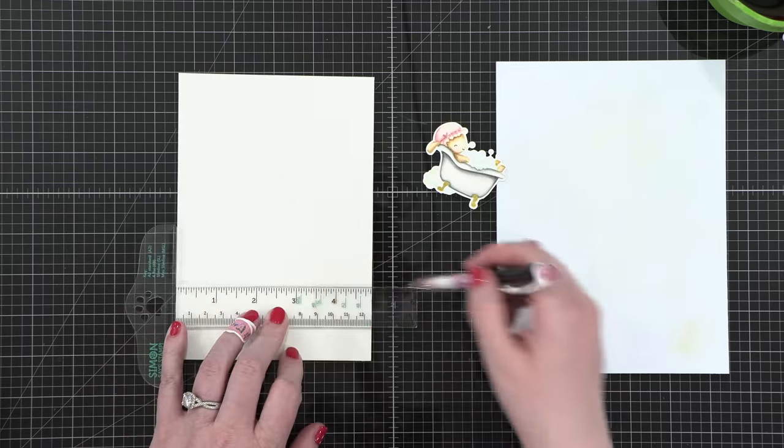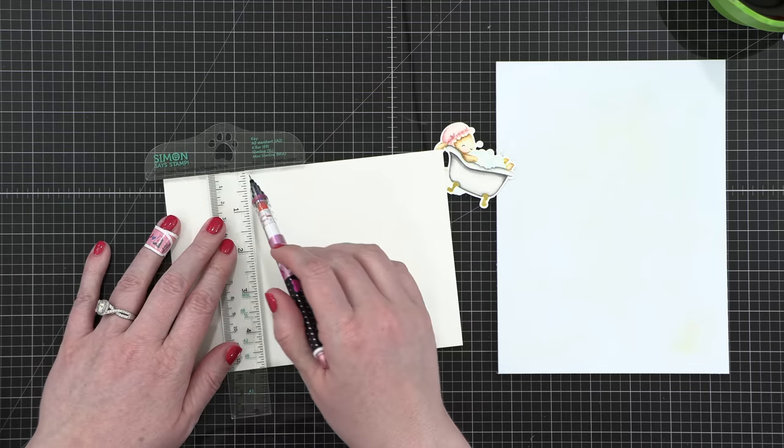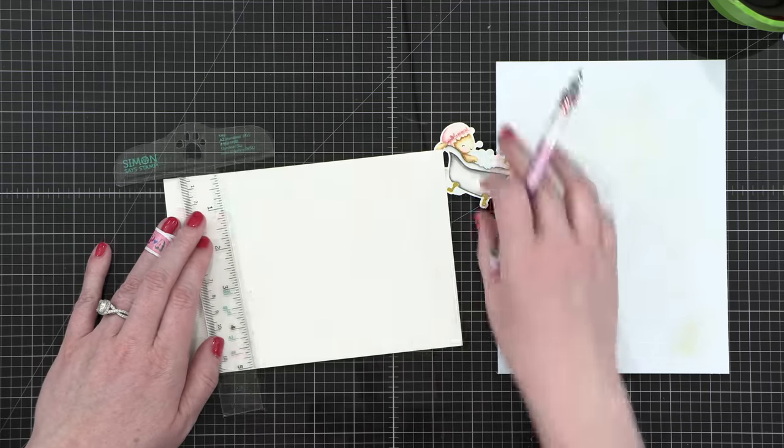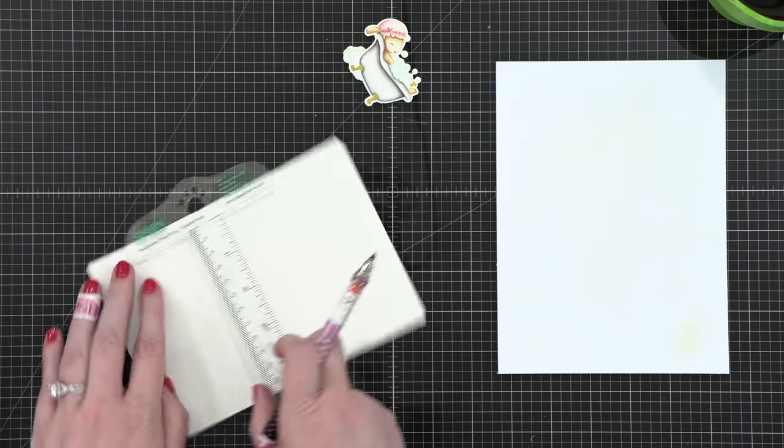I'm using a T-square ruler to draw a horizon line and I want this to look kind of like there's a floor, a baseboard, maybe some detail on the wall and then just the color of the wall.